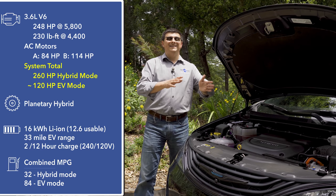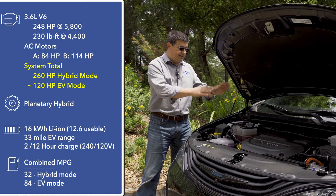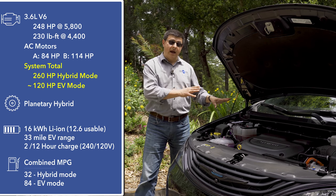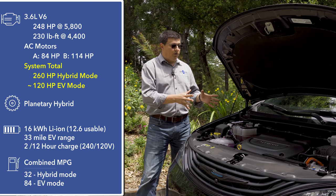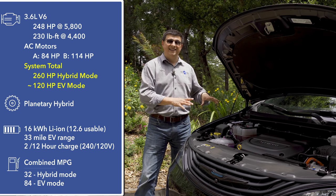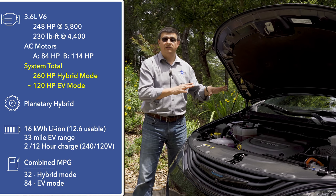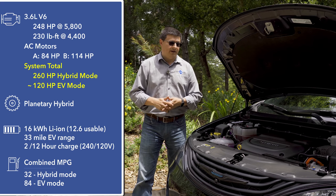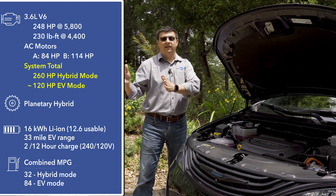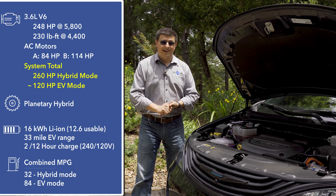If you plug it in, you'll get about 30 miles of overall electric range. After that range is exhausted it defaults to standard hybrid operation burning gasoline. In hybrid operation, power comes from a 3.6-liter Atkinson cycle V6. Combined with the electric motors and battery pack, we get 260 horsepower combined. In electric-only mode, overall horsepower is somewhere around 110 to 120 horsepower - enough to keep this nearly 5,000-pound minivan at highway speeds of 75 to 80 miles per hour. If you get happy with the throttle it will turn on the gasoline engine, but once you've achieved cruising speed it will turn off and run on electric only until the battery is exhausted.